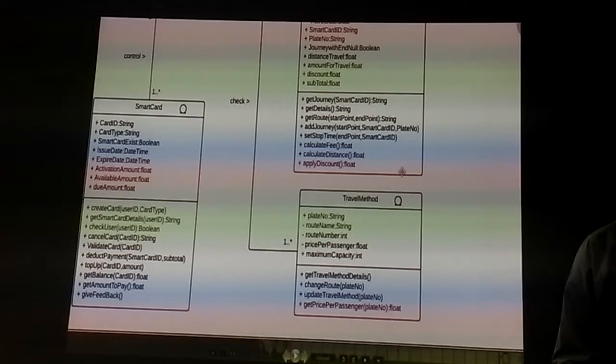After getting all the things, the system automatically checks whether the whole distance is greater than 1000 kilometers. If it is yes, the system automatically gives a discount for that kind of passengers. I will call upon one of my friends to continue.